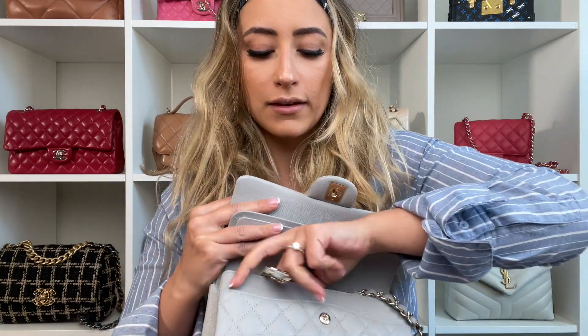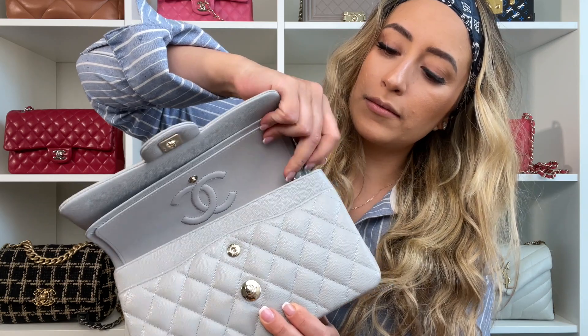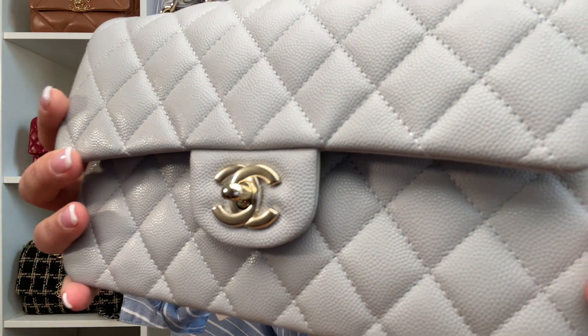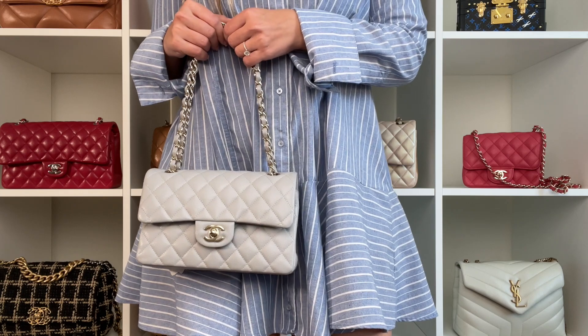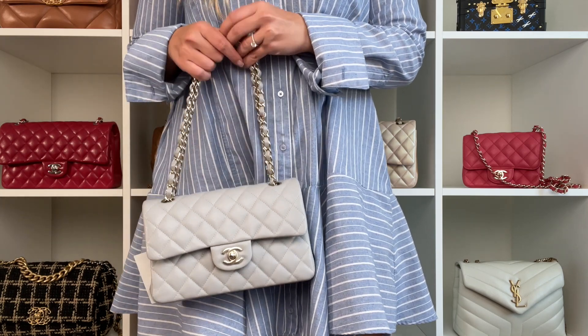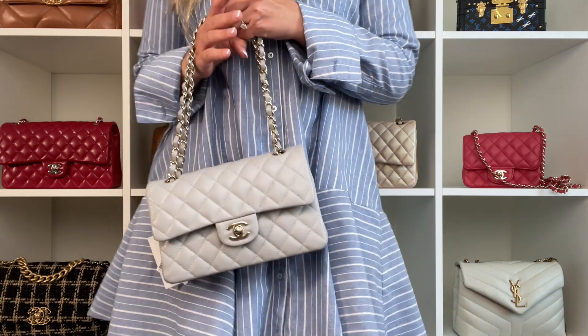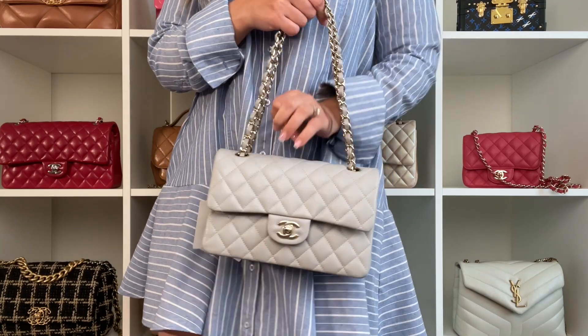That's really the overall look of the bag. I hope you get to really see the color on camera — I promise you nothing is like seeing it in person. The camera doesn't do it justice. Let me do a really close-up right here. I just wanted to quickly show you how it looks on my body — this is the small size. I'm kind of leaning over so you're able to see it on camera.